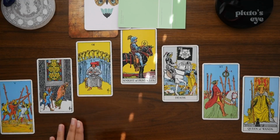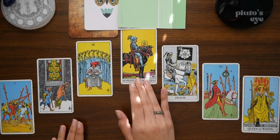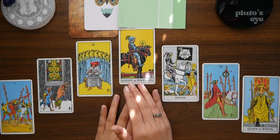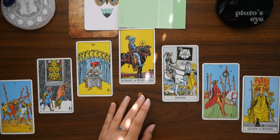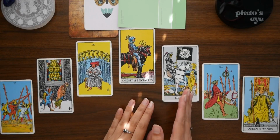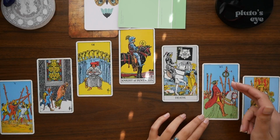And so even though there's this turmoil and this harsh energy here, you make this decision to put your best foot forward, to feel good, and to focus on what is in your control, and to focus on what you do have, and then put all your, I want to say eggs in one basket, but putting all your energy and focusing on this whatever precious thing you do have, and that change in you brings a complete change in your situation, and you go from the Five of Wands to the Six of Wands, which is victory, which is cleaning up your act, which is getting all these things.